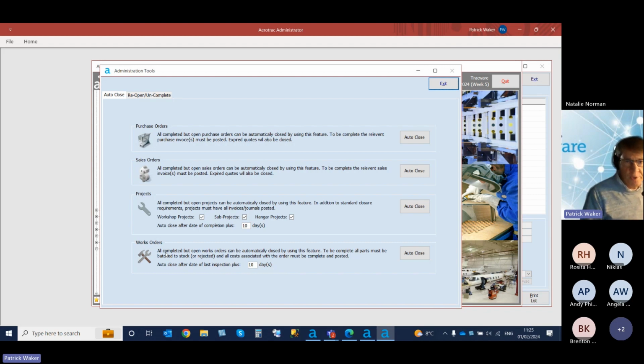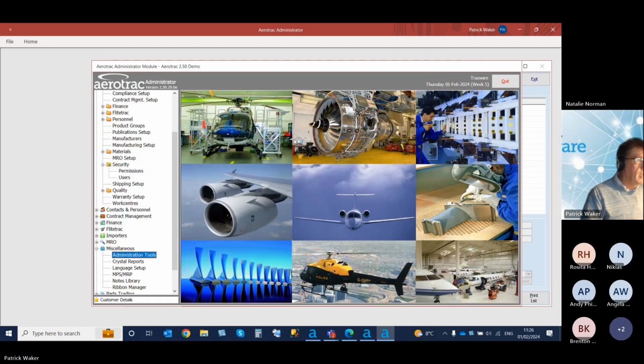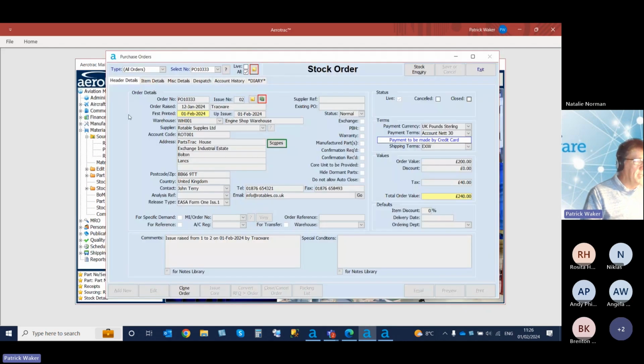So, for example, purchase orders. If you haven't processed a purchase invoice against that purchase order, it will not auto close. If you've got outstanding work in progress against a project, so you haven't invoiced that to a customer yet, or there's just some extra costs which have been added, then the project will not auto close. So this is a very useful feature from an admin point of view, but it's limited, and it's done for that purpose, because if it won't auto close, then there's a reason why it won't auto close that really someone needs to go and investigate. Okay, so I'll just go back to the main application again.